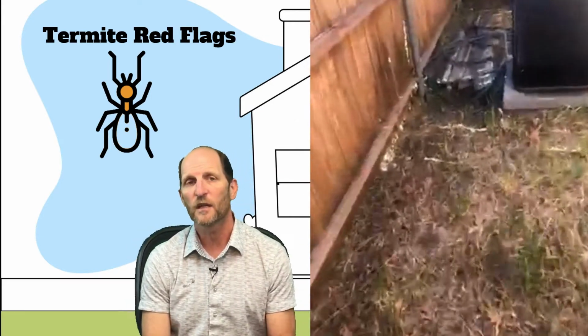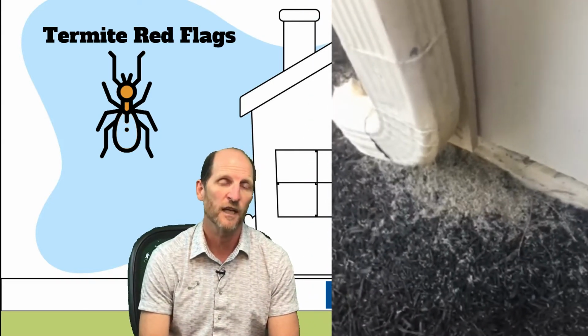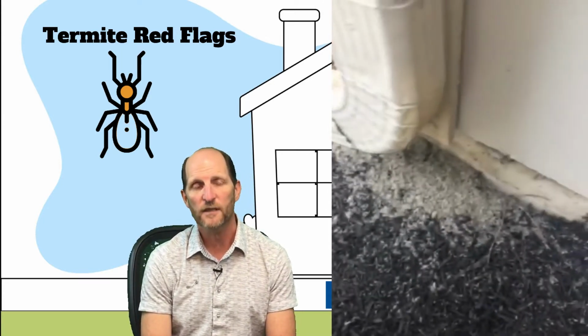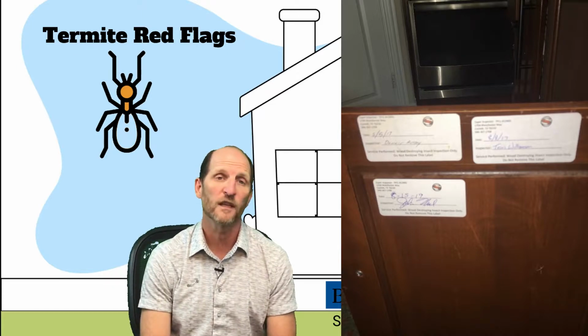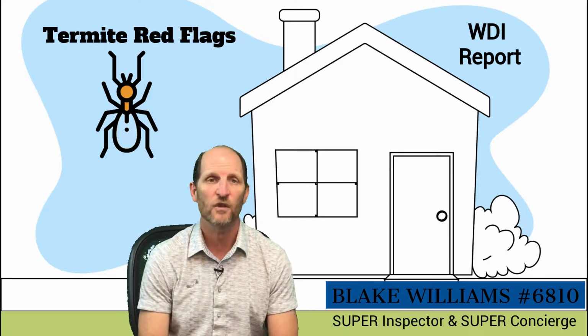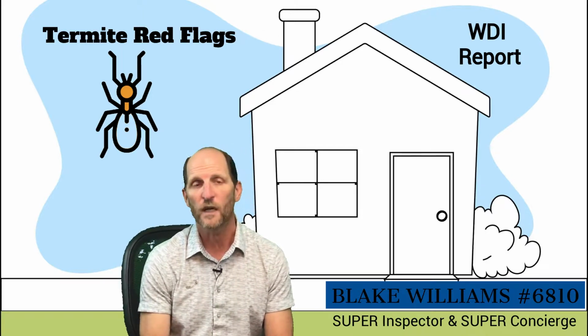And then additionally, we're going to point out any areas where we see evidence of active infestation. So if we see termites actually entering the house, carpenter ants foraging on the house, carpenter bees, whatever it is, if they're infesting the house, we're going to report those. And then we're also going to report evidence of any type of previous treatment, which can come in many forms. So we might see a treatment notification sticker under the kitchen sink. We might see where they drilled holes in the front or back porch in order to treat under those slabs. So we'll see a little half-inch hole that's been drilled and patched over. And that's all evidence of previous treatment, and we're required to report that.